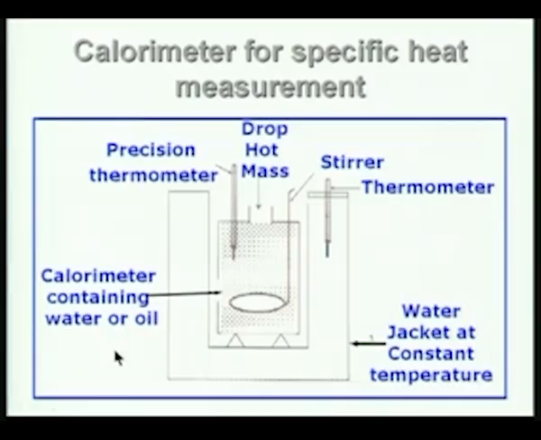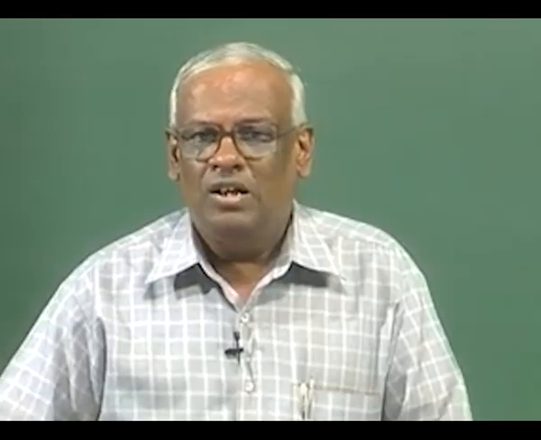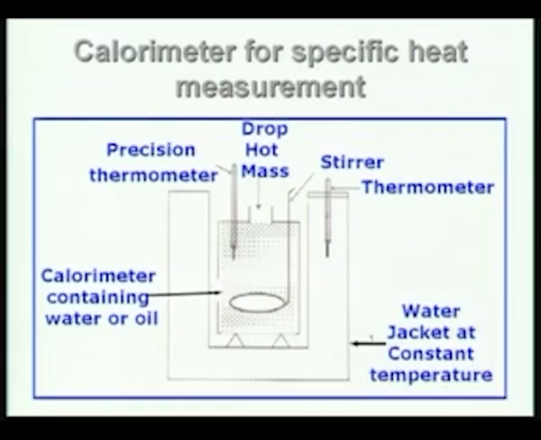Now, let us look at the measurement of the specific heat of a solid. I will describe only one experiment, and the idea with which I am going to describe it is to indicate how the experiment is designed such that we can take into account unknown things like heat loss during the experiment. It is estimated by a clever way of measuring. An estimation of the heat loss is central to this particular measurement technique.